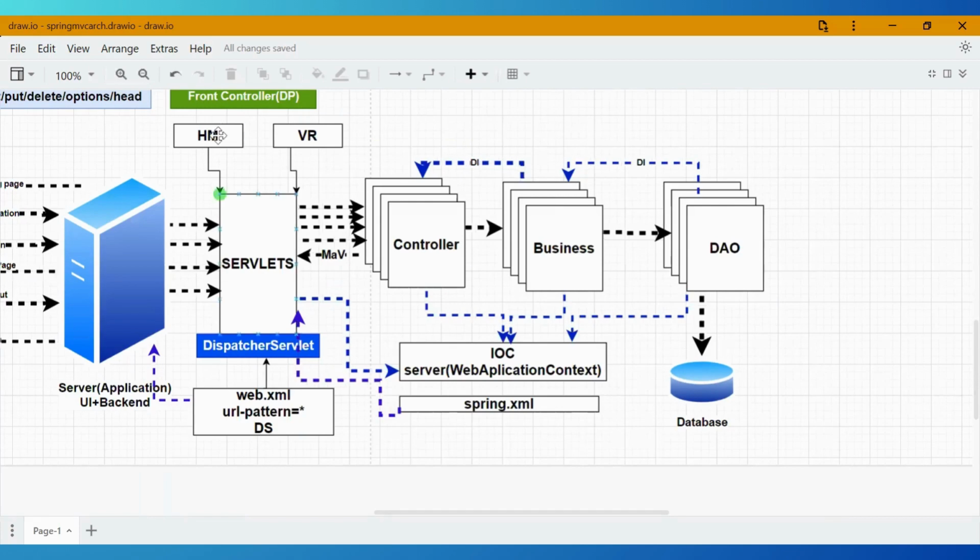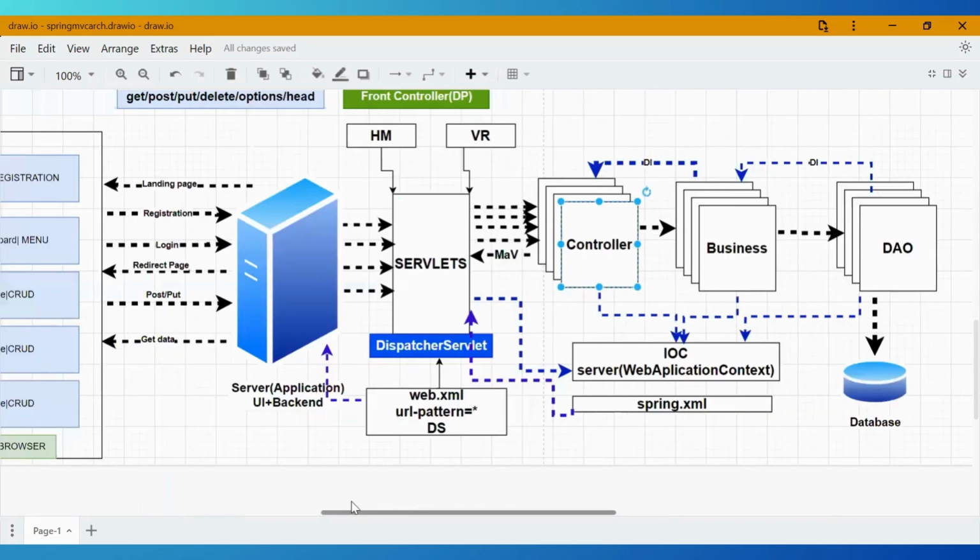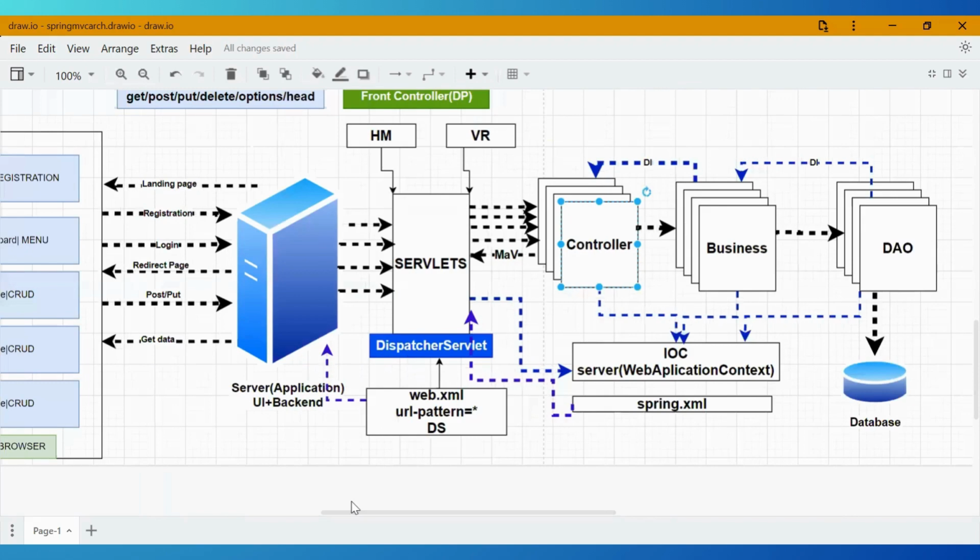Right? Handler mapping gave instruction to the dispatcher servlet to execute a controller. So your request will go to the controller, the controller takes it to business, business to DAO. Finally, it will persist your data. Done. And finally, you should give a response back, all right? Whether the operation became a success or failed, you need to inform. Otherwise, the front end doesn't know whether your operation executed or failed. So finally, you will be sending a model and view object as a response to the servlet.